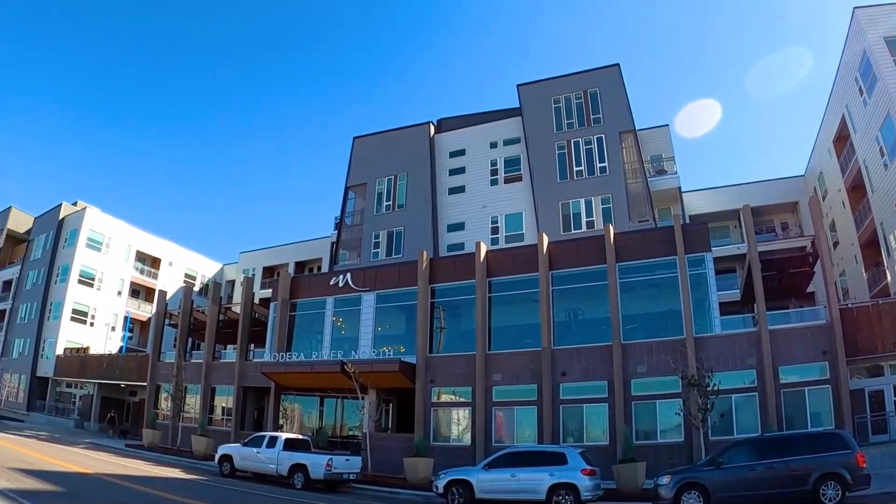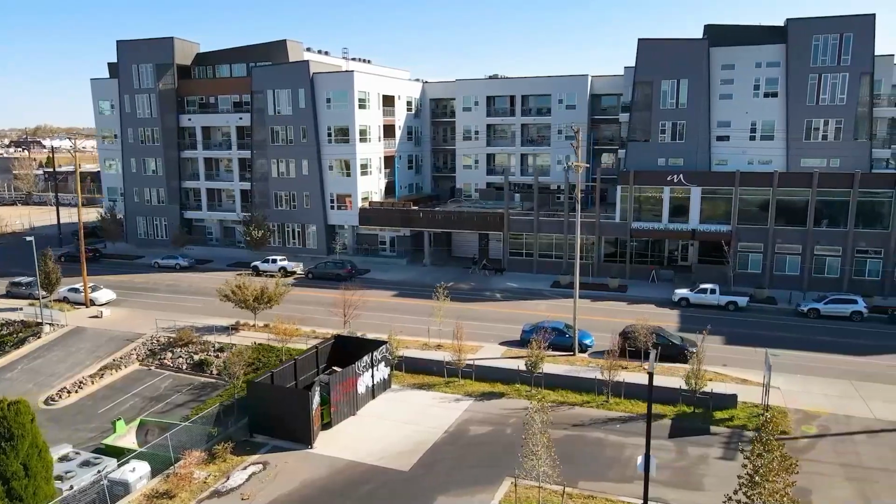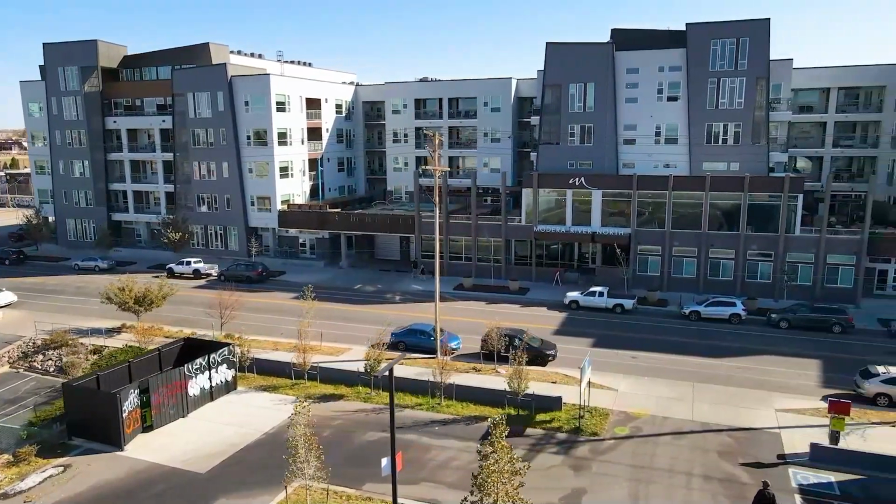The homes that are over here are still at a decent price. A lot of single family homes, not cheap, but they're older, and a lot of them still need some remodeling. You've got a lot of scrapes and a lot of remodels over here, but a lot of this Rhino area is still up and coming. It's definitely not as refurbished as the Highlands or Wash Park. Definitely not even close to that, but it's up and coming.